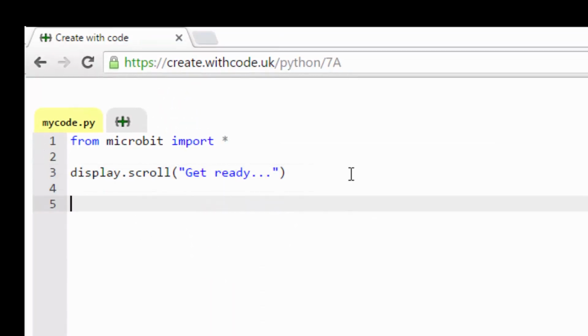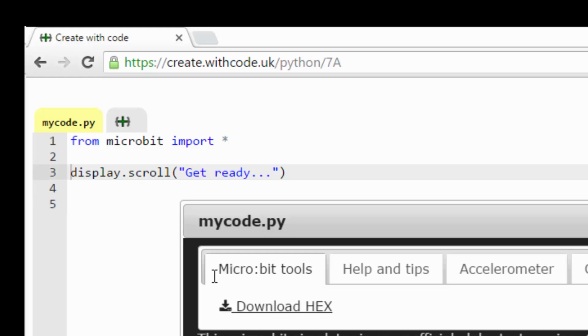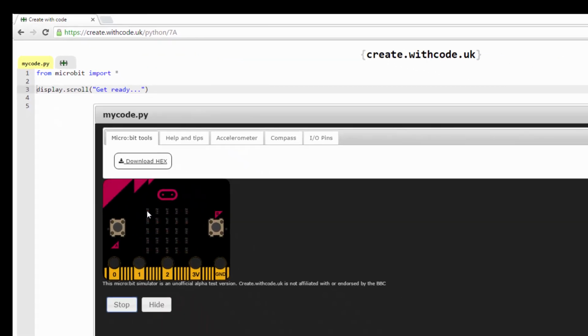So we're now going to think about how we're going to make Flappy Bird appear. If we have a quick look at the microbit, it has 1, 2, 3, 4, 5 LEDs across and 5 down. So it's a 5 by 5 grid. Now that's fine, but we're going to play about a little bit and pretend that there's a possible 100 positions where the bird could be. So this will be position 0 and this will be position 100, or 99 for instance.